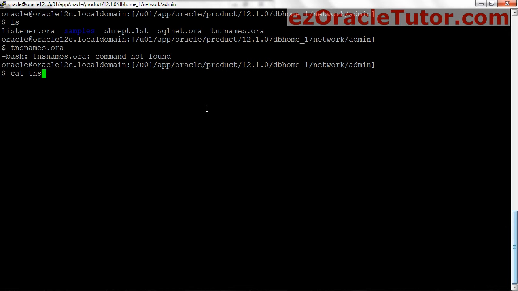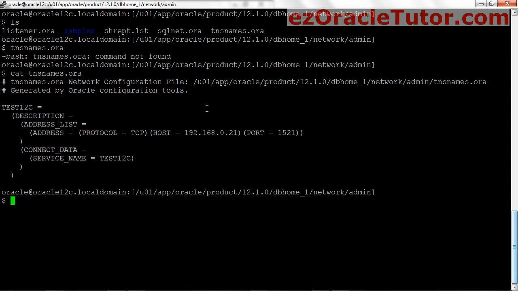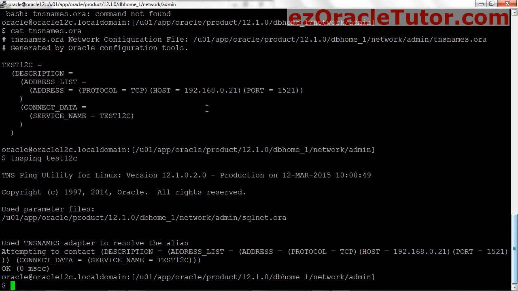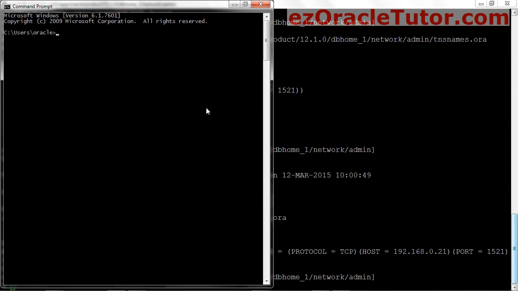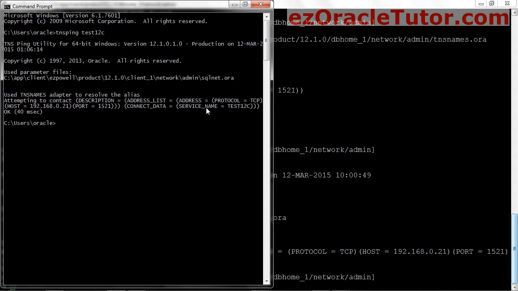And we actually have to type a command in to tell Linux what to do with that file, as in type it to the screen or just run it. Not an executable file. So there's the TNS name. So I now run a utility called tnsping on the server, and I can do that. I should be able to do the same thing from a DOS window running on my Windows computer, not my server, to also talk to that database.